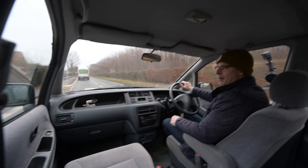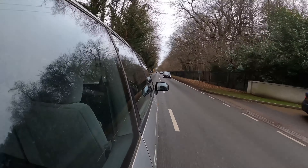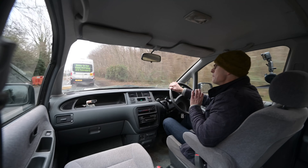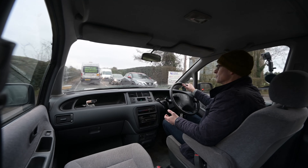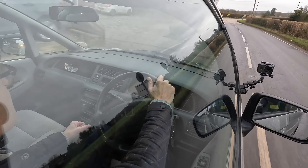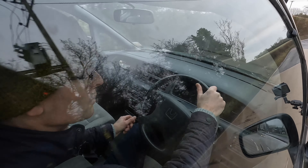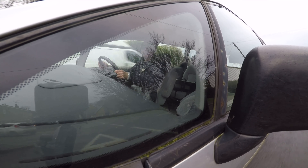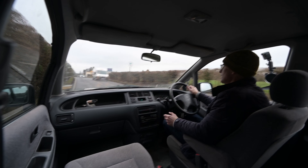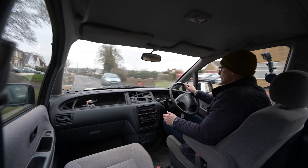For long holidays and road trips doing family wagon stuff this is absolutely ideal - if you've got five children, it's perfect. Now I know some of you get triggered if I do a car that's not minty mint pristine, and most of the cars I feature are really nice. But this particular one has been a tradesman's - a decorator's - work truck for the last couple of years, and has been shown all the love that something like that would be shown. The fact that it's still rolling, driving, starting and shifting everything correctly is a testament to how tough these things are. Hondas don't really break very much, and this is doing a bang-up job of keeping on going at 163,000 miles - damp seat and all.